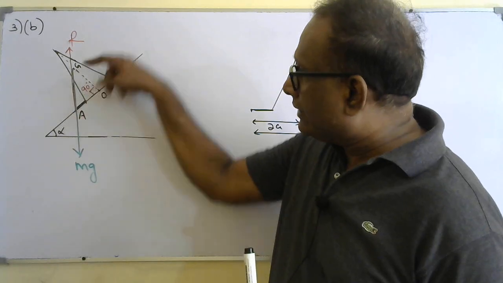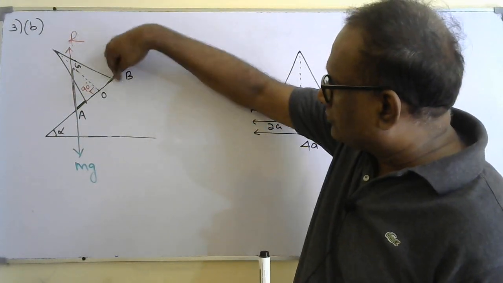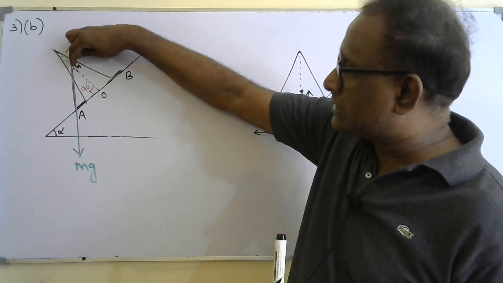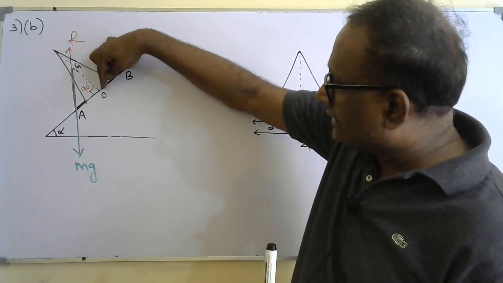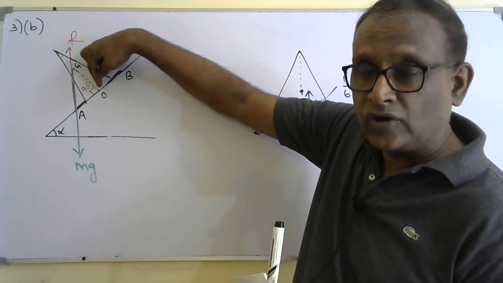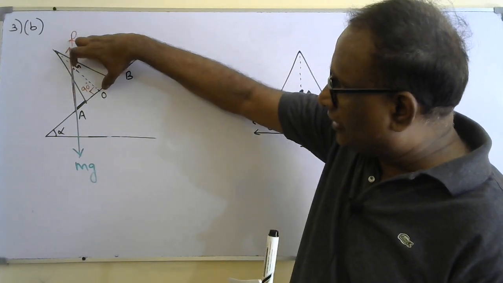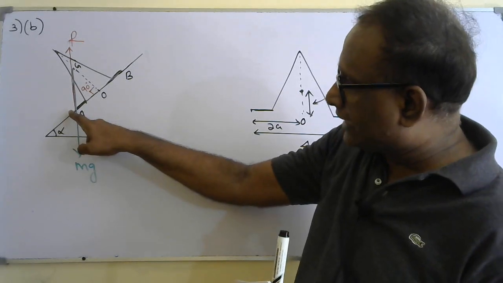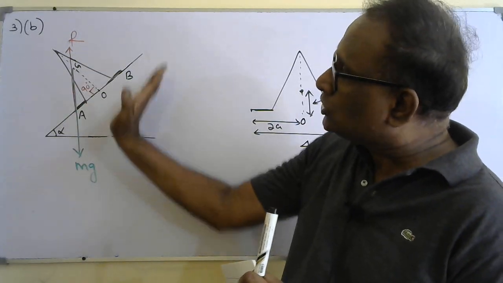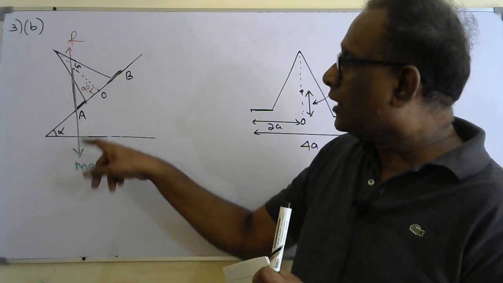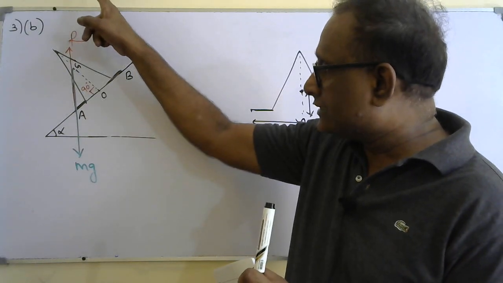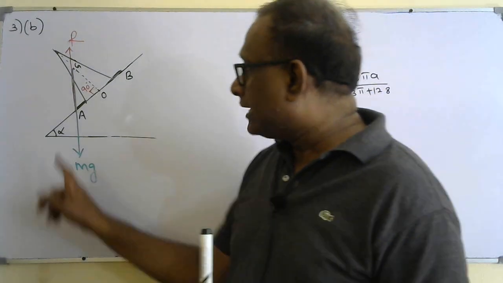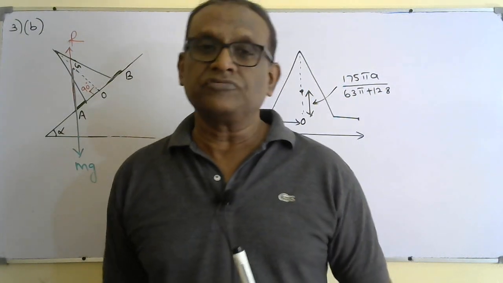So that means the weight passes through the center of mass of the hat. This is G, the center of mass is denoted by G. OG is the distance of the center of mass from O, which we found in the first part, the A part. So the weight is acting vertically down. The normal reaction is acting at A because it's about to topple. So the normal reaction and the weight must act along the same vertical line. Okay, so they ask to write an expression for alpha.